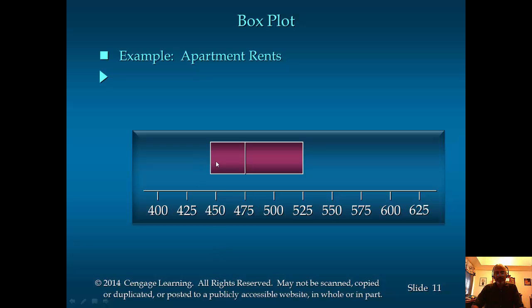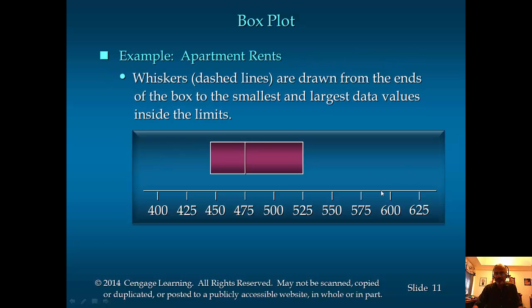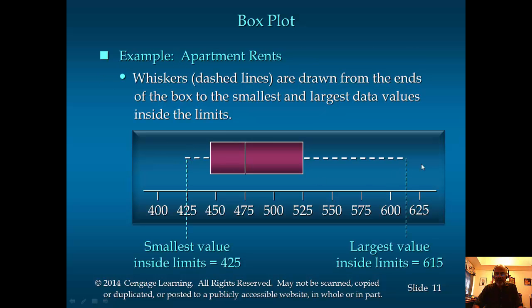So these are the 3 numbers in the middle of the 5-number summary. And then you have the smallest and the largest. And the smallest and the largest are plotted, and then they are connected to the box with this dotted line or a solid line. In the Excel example, you'll see solid line. Now, these are called whiskers.